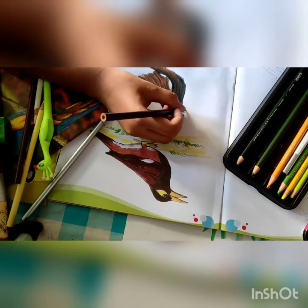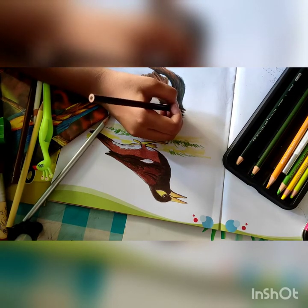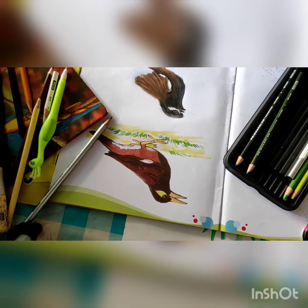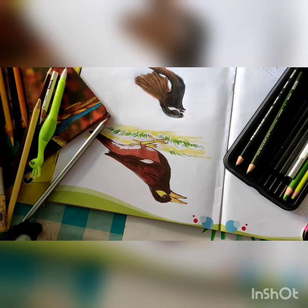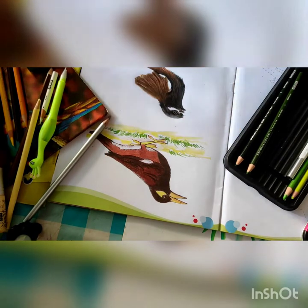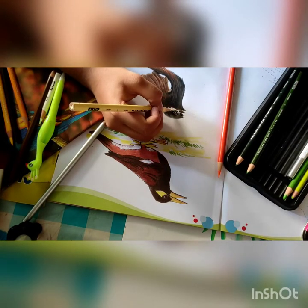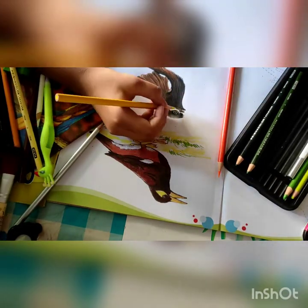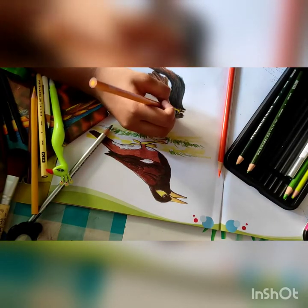Now for the highlights on the eye, you can use a white gel pen, or the best is leaving the white highlights. But if you miss a highlight which you did sketch, but while coloring some color has got into the highlight, you can use a white gel pen, a white corrector pen, even some white paint like gouache or straight from the tube watercolor. But the control of the white gel pen is better.